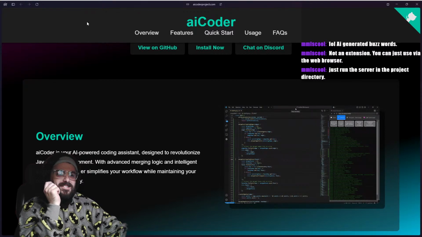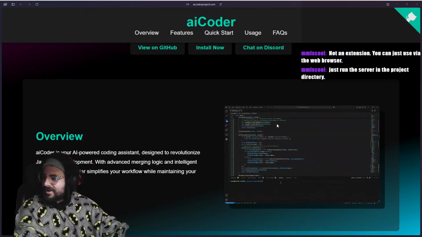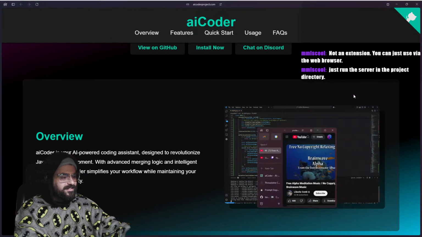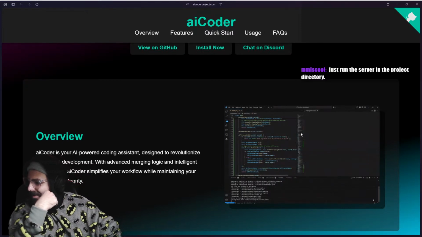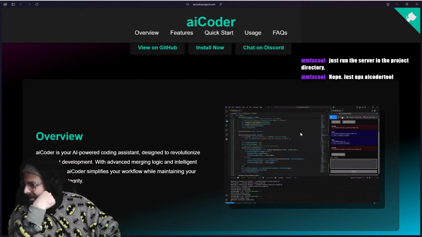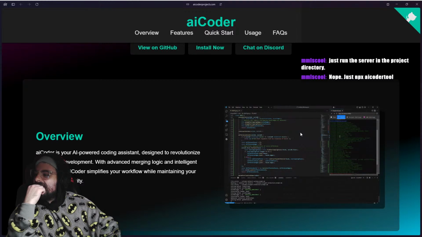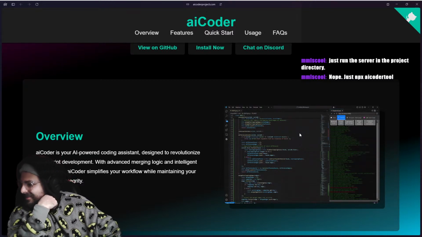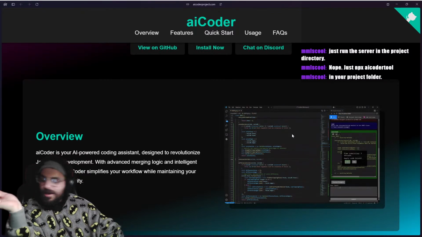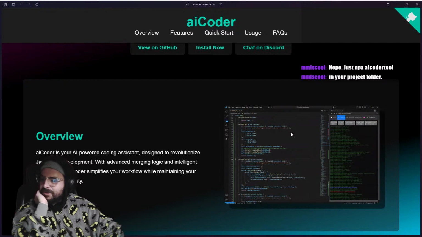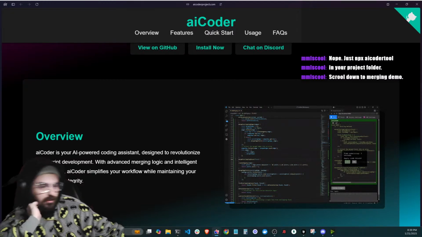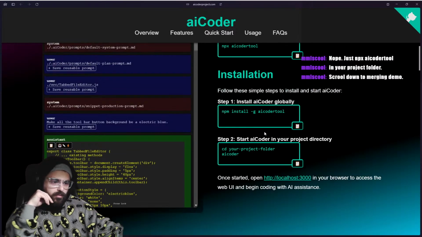So is it like a dev dependency? Like you just add it and run it while you're coding on your project, then you can remove it later? Nope. NPX. Oh, okay. I might have to try this. I'm going to try to bust this out tonight, but I definitely want to keep that. I possibly want to give that a try on stream. That'd be cool. Scroll down to the merging demo. Okay, merging demo. Okay, cool.